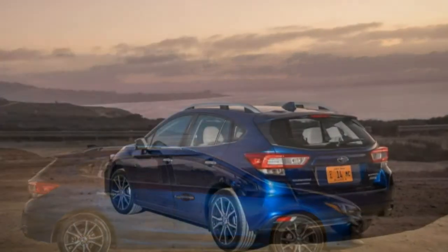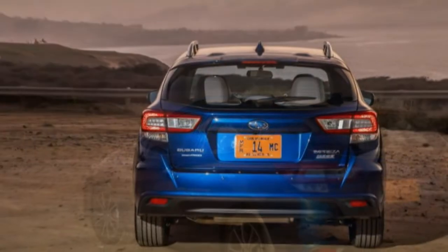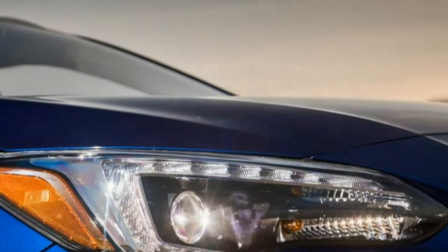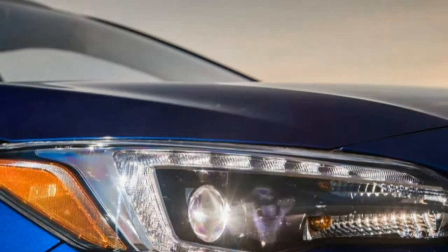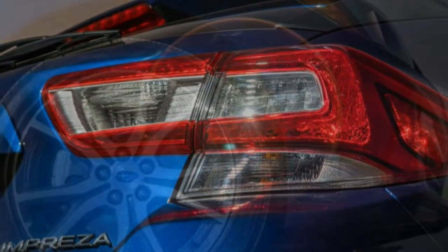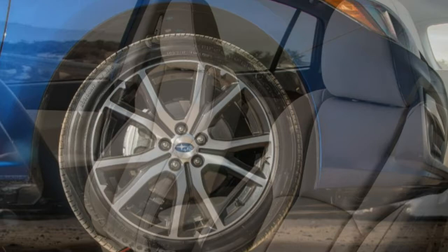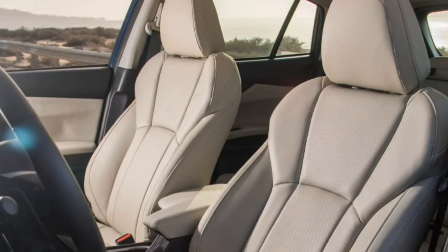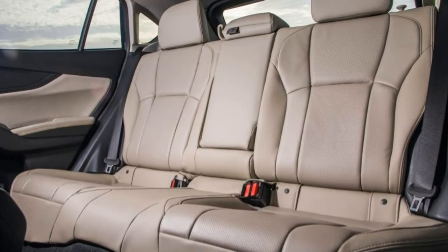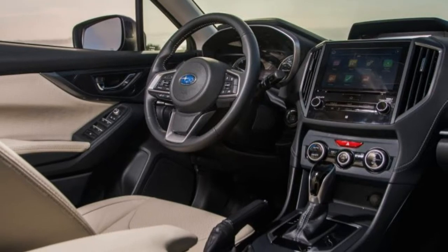Manual models won't be available initially, and 5 cogs is still one short of modern norms, but Subaru, unlike Honda, gets kudos for not punishing manual buyers by forcing them to drive a stripper. At the media event, Subaru glued together ears of corn to show the Impreza hatchback's cargo capacity, with its rear seats up 827 ears and folded down 2,472 ears.